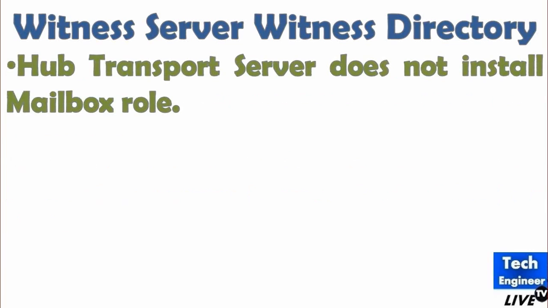The Hub Transport server does not have the mailbox role installed. So it need not install the mailbox server role, because if you, for example, install the mailbox server role, then it would be a part of the DAG. Because this particular hub transport server has no mailbox, that's why it's not a part of a DAG.